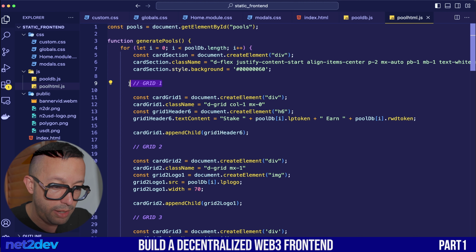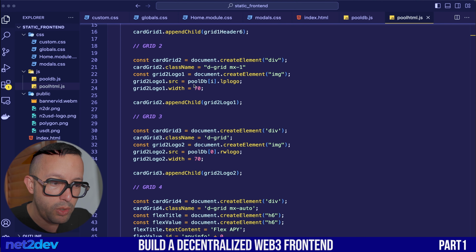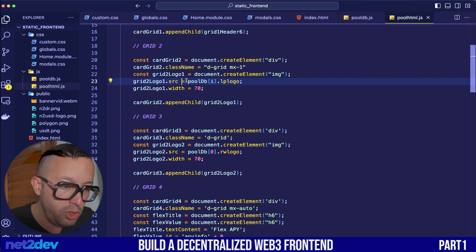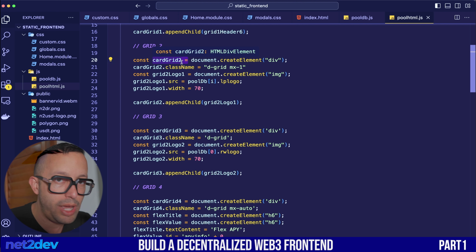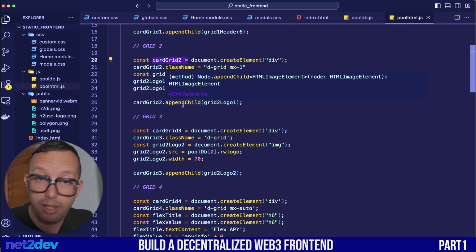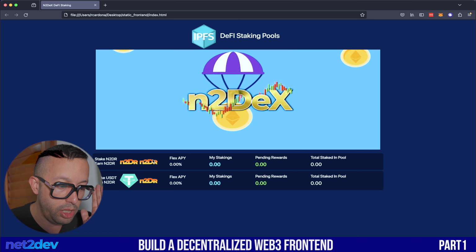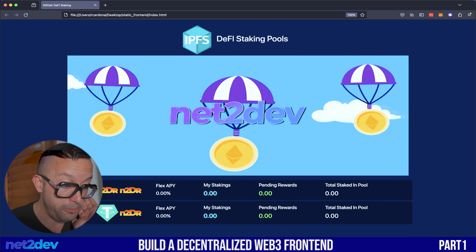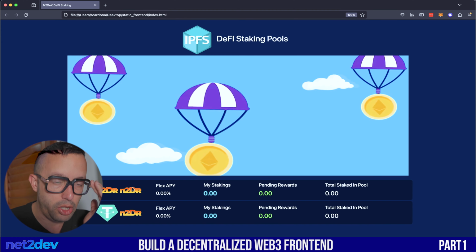I'm going to be providing the entire thing so that you can take a look yourself and practice with this template. We did the first one, so we did card grid 1 and card grid 2. Those 2, we remember doing that. And then we appended the third one. I'm going to show you why we ended up doing a third grid for the pool logo. If you remember previously, the 2 logos were appended to grid 2. Now I decided to do another grid just for the second logo, so we want to have everything in one row and shown in this way. So we got the first grid, the second grid will be the first logo, and the third grid is going to be the second logo.